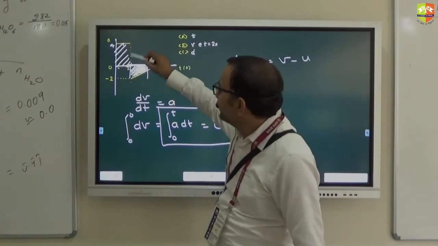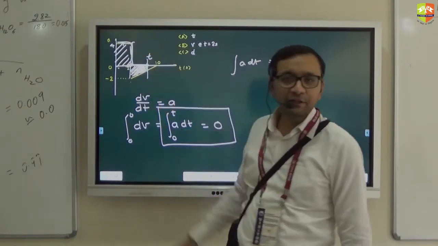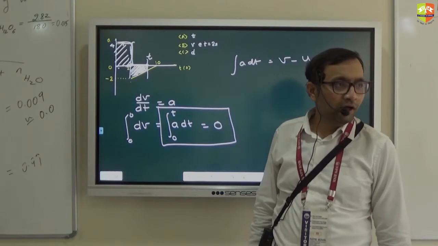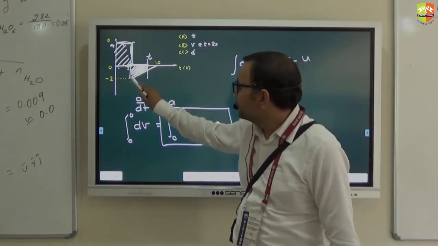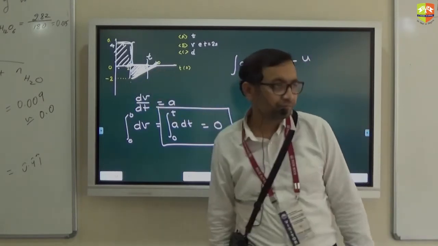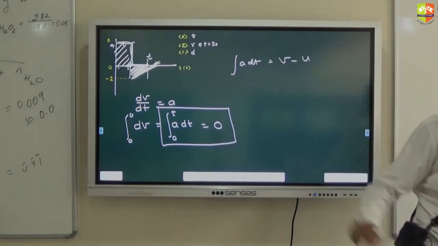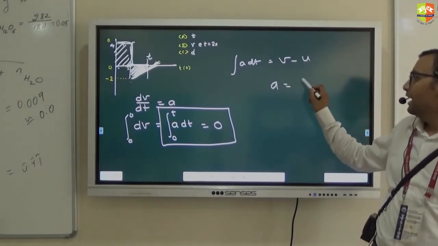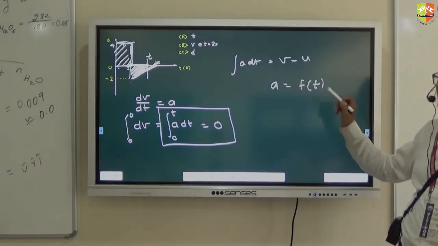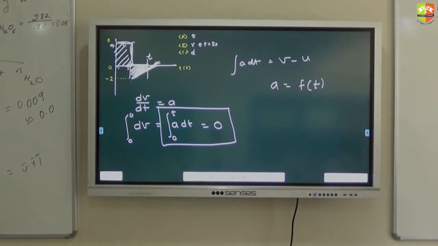You can do it like this. From here to here you can get the displacement or not. Half at square. Okay. Then you write the equation of this line as a function of time. So you will get acceleration as a function of time. Okay. Some equation of line you will get.